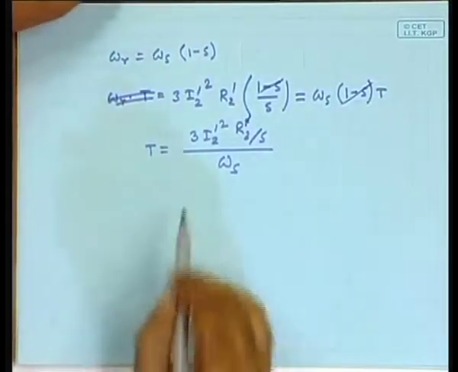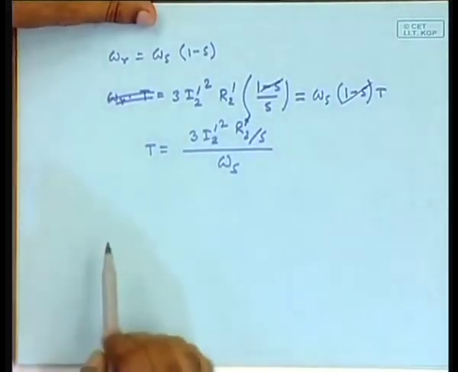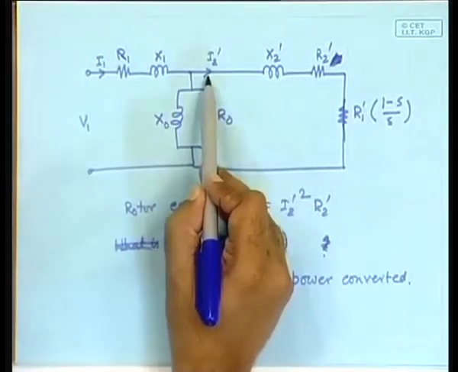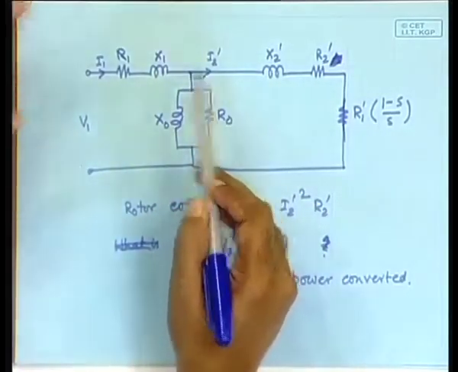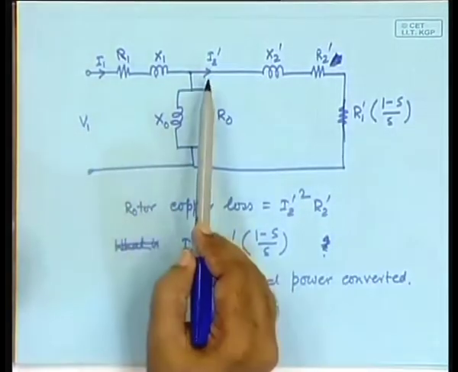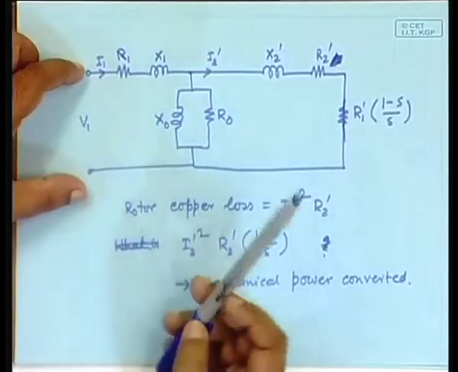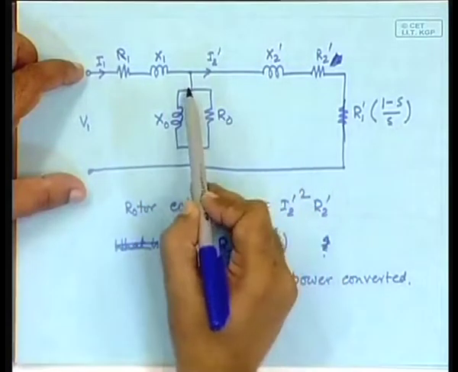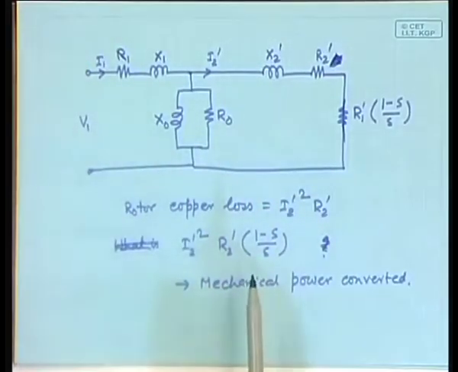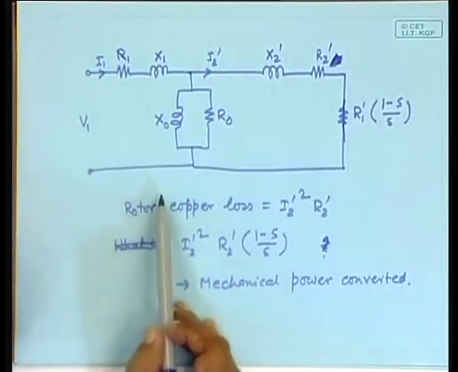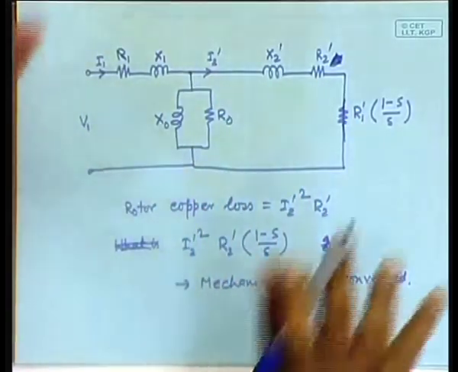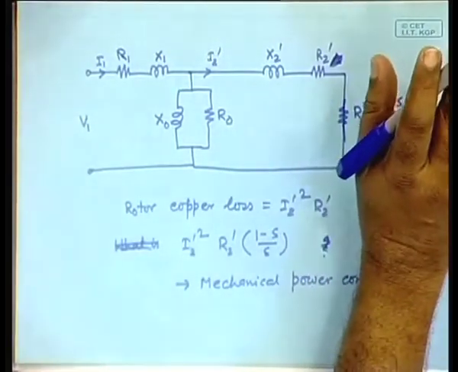Clear? So, that is the torque, but then you have to find out I2 dash square. From this, can you not find out this? Yes, you can, not a difficult thing at all. All you need to do is to solve the circuit equation. So, here is the voltage applied, and then you have to find out what is the current through this. You notice that this would be a bit difficult to actually solve if you use this equivalent circuit, because of course you can do it, you have learned how to do it, all right, but it will take time.